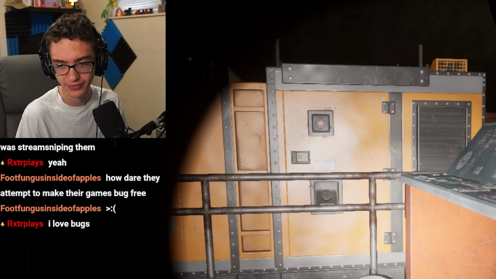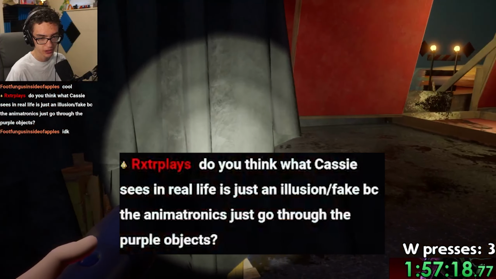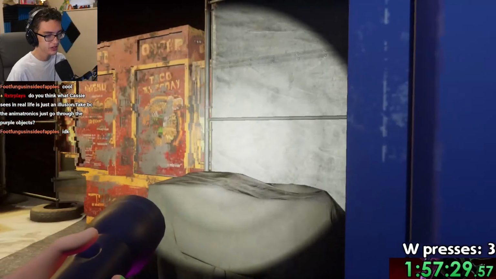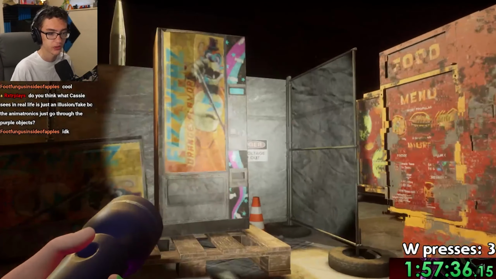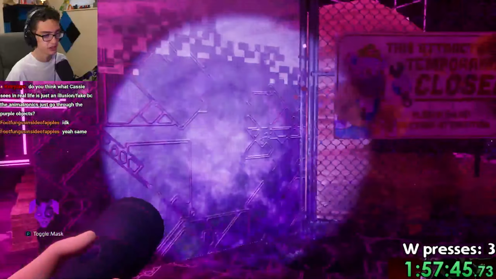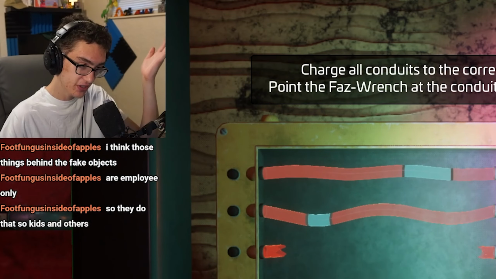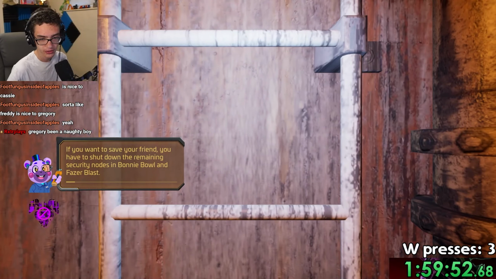It's over. Do you think what Cassie sees in real life is just an illusion slash fake because the animatronics just go through the purple objects? I don't know, it's hard to say, actually. Well, I assume that these are fake, because they're all jiggly and stuff. They're some sort of illusion. But I don't know about objects. Well, actually, yeah, so these are fake. And then things while you're in the VR, while you're in the Vanny helmet are also fake. But it's crazy that technology's progressed enough that they're able to do that at all. So, I don't know.